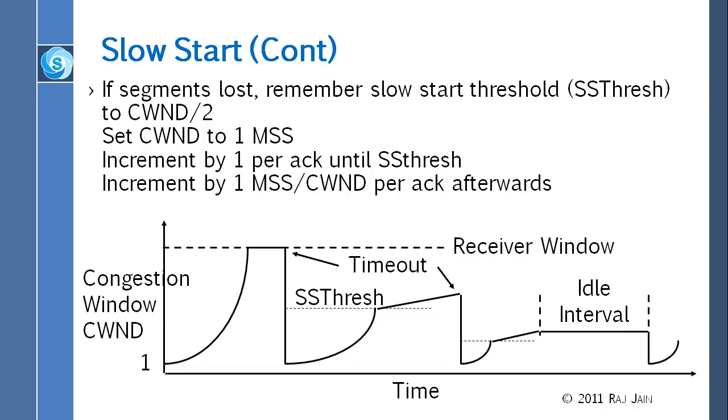I said that the window, even though it goes up by 1 every ack, if you were to plot it as a function of time, it will double every round trip. Key thing to understand is that it is linear with the number of packets, but it is exponential with time, because the number of packets per round trip is doubling. Is it clear to you or not? Oh, now you understand? Okay, is there nobody else who did not understand?